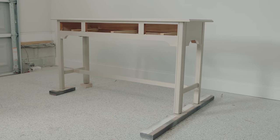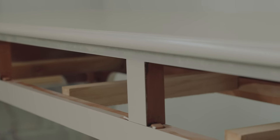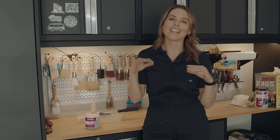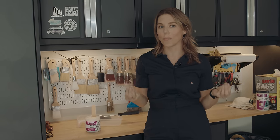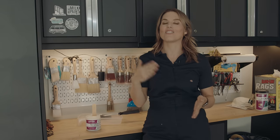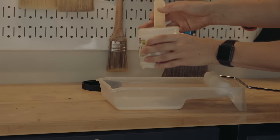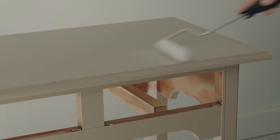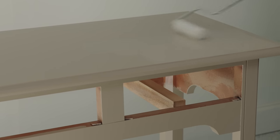I'm back for day two — my sofa table has sat overnight, it's been 24 hours since I painted it. Normally it would be ready to go since Beyond Paint has a built-in top coat, but they've just reformulated a top coat you can use for countertops and high-traffic areas. Since this is a sofa table by my sofa that my kids keep jumping over, I thought I'd put the sealer on the top for a little extra protection — but you do not have to use this. This sealer is really milky white so it applies white but will dry down clear with a beautiful satin finish. You apply it the same way you did the paint, using that same type of roller.